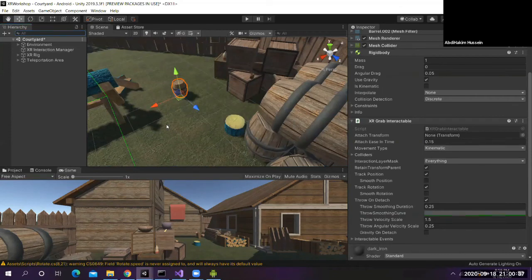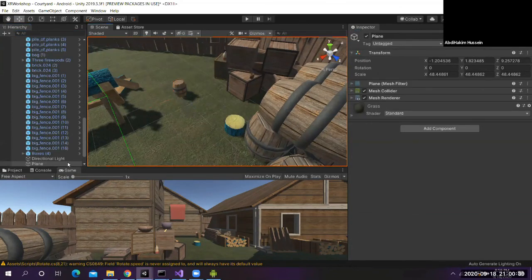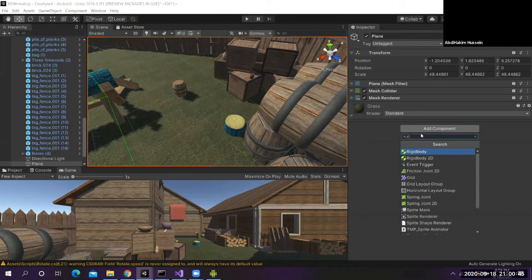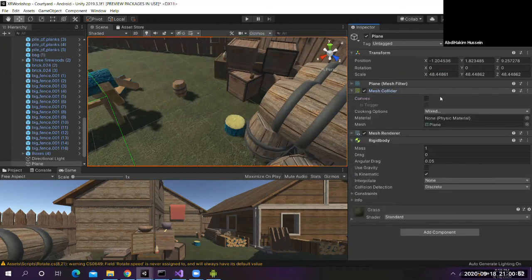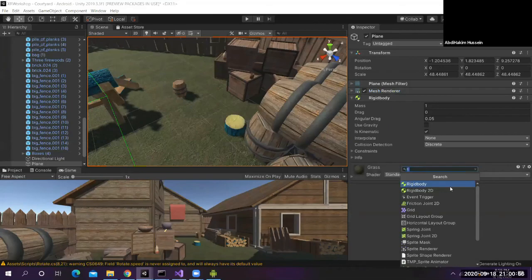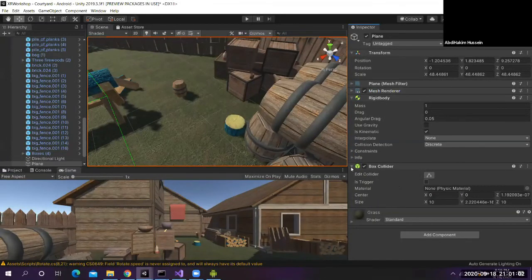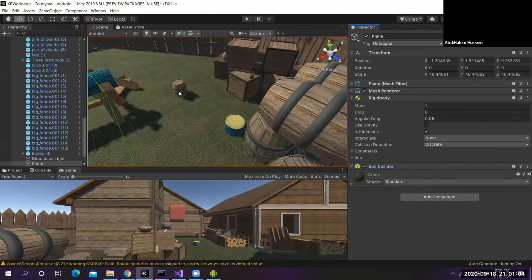So maybe we can set our plane to also have a Rigidbody, and we're going to use Is Kinematic. And our mesh collider, since this is a plane, let me just remove this one. We can have a box collider. Make sure Is Trigger is not selected because this one is using gravity.